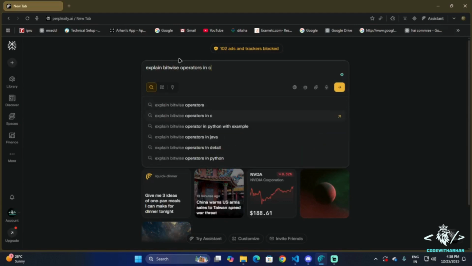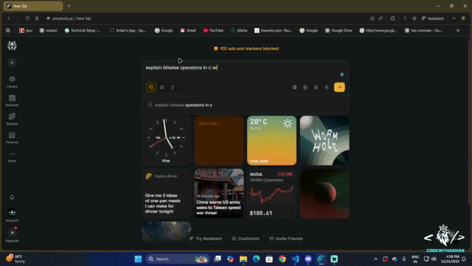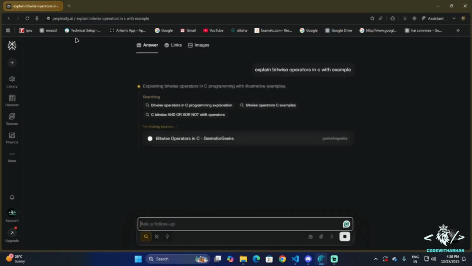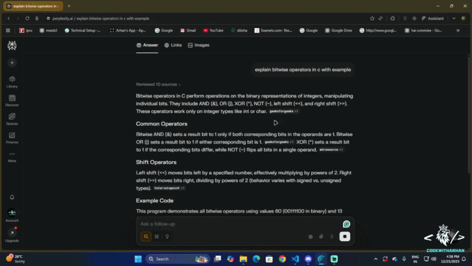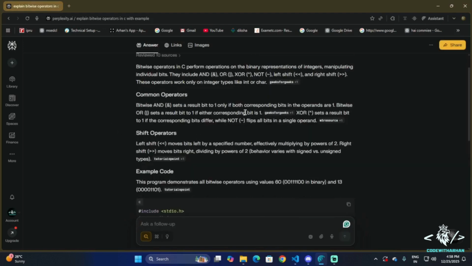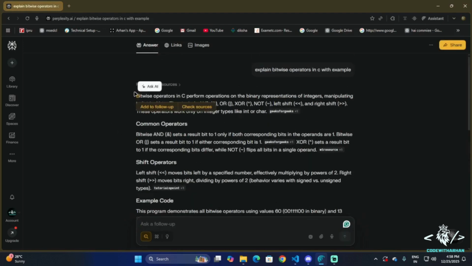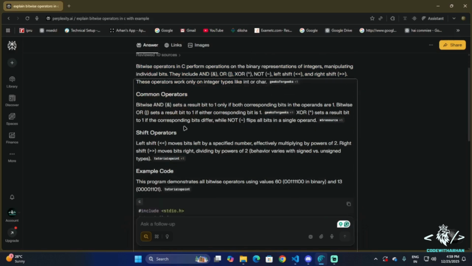See, bitwise operators in C operate on the binary representation of integers and all that.